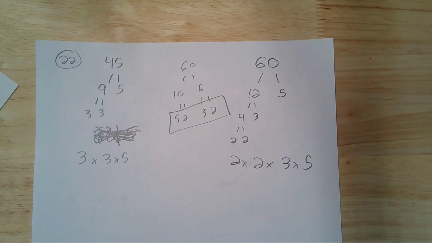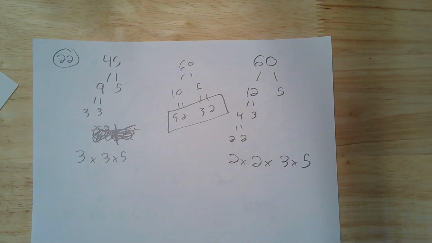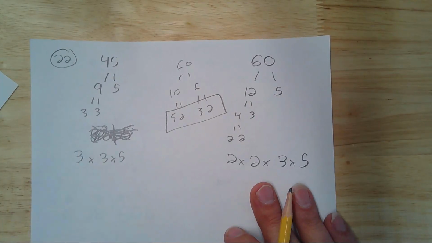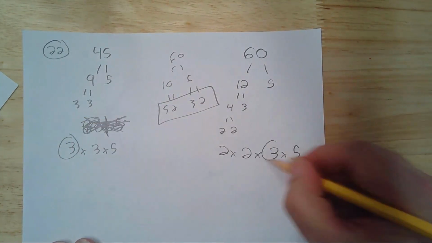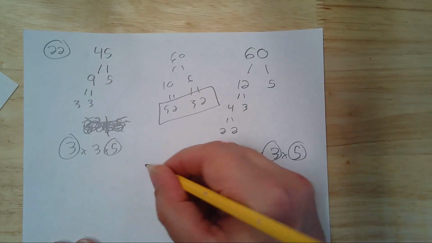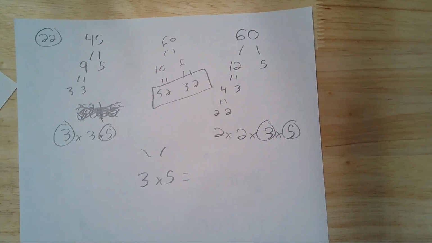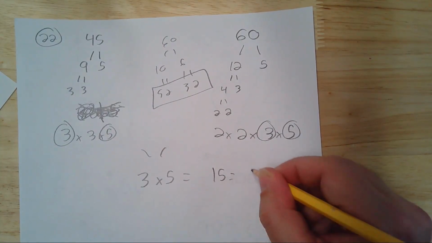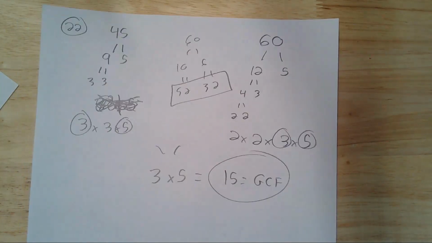60 and 45. So what does building a tree have to do with the greatest common factor? Right, well, that's what I'm showing you. That's what's coming now. So, how do I get the greatest common factor out of this? Here's what you do. You are looking for matches on both trees. What do they both have in common? They both have a 3, and they both have a 5. So I multiply those numbers. What's 3 times 5? 15. Which is my greatest common factor. The greatest common factor between 45 and 60 is 15.